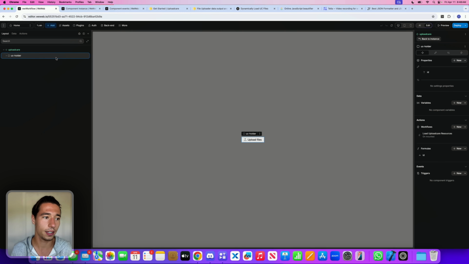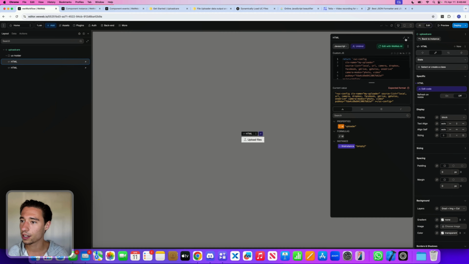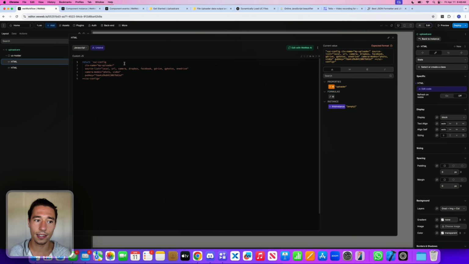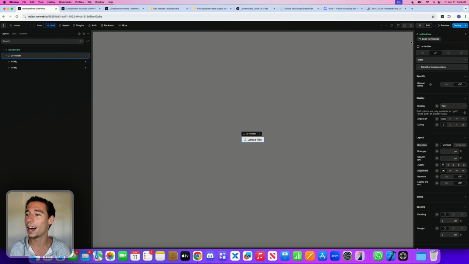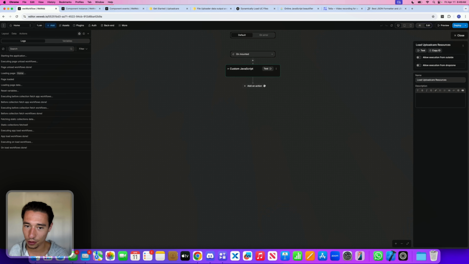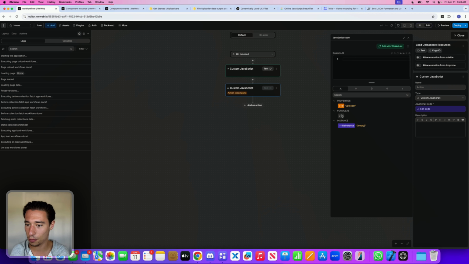Let's edit the component, because now we need to get the HTML put together dynamically with this formula, and I think it should be reactive because it does work. So we need to go in here to the HTML, and we need to edit the code that we're returning, and we need to get the formula inside of here. So now actually, let's go back to the component event because I forgot how to get the formula inside of here. And let's take a look at this workflow, and let's just add some JavaScript to the workflow just to have the pleasure of putting our formula inside of here.